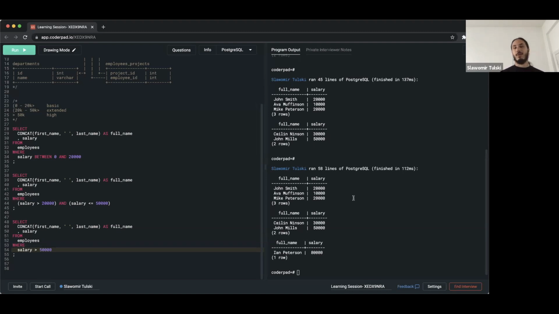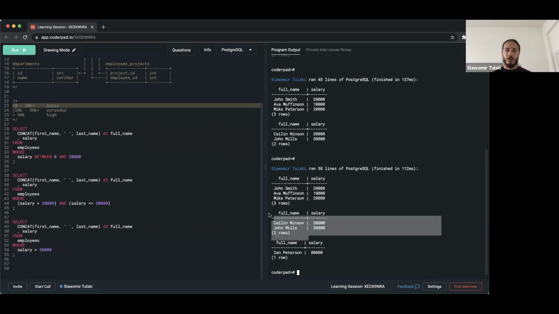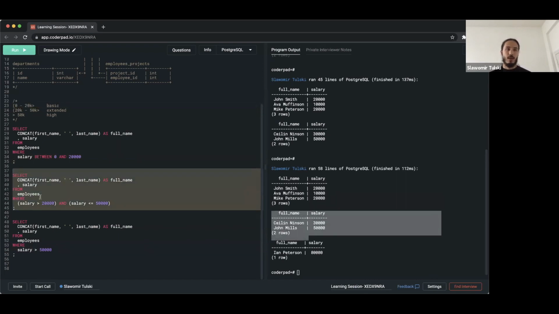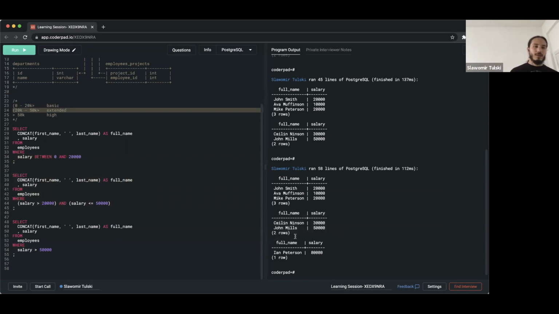This is a very simple question, and we wrote 3 queries, and we require a human being to interpret the results, right? I need to know that this is the result of the first query, and that the first query is about the basic band. You need to know that the second refers to this one, and that refers to this one, and so on and so forth. So it's a great result, but you're not going to share this kind of results with other people, because they don't know what you're doing.